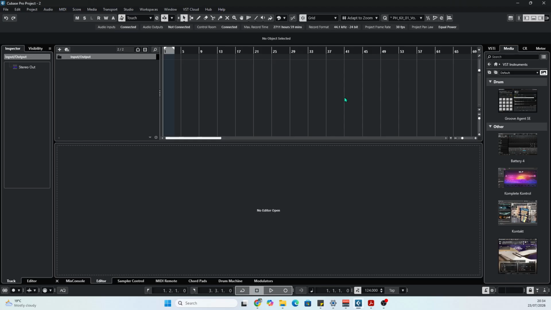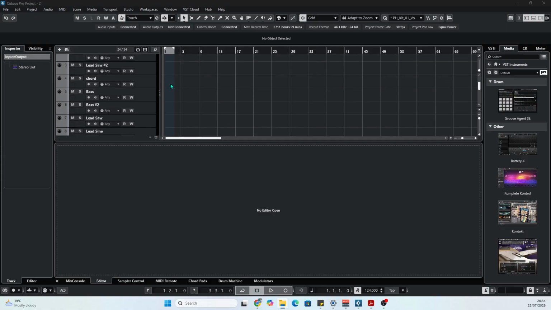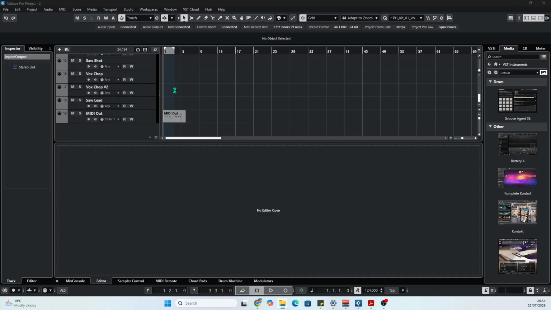Now with MIDI tracks, there are two options. One, you can drag and drop a MIDI that's pre-done, and this will create a file that will assign a VST itself and other routing and everything like that.